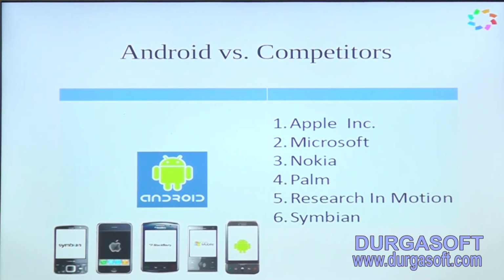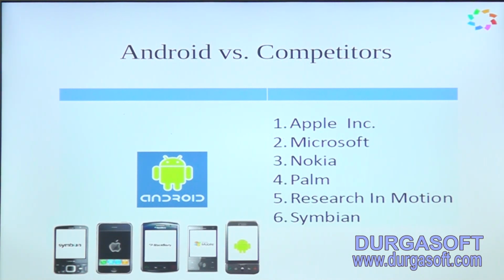Similarly, Microsoft also released a few phones, of course very low versions. And Research in Motion is another mobile OS company which is also a competitor to Android. And Symbian is actually the OS of Nokia that has been used in Nokia phones for so many days.